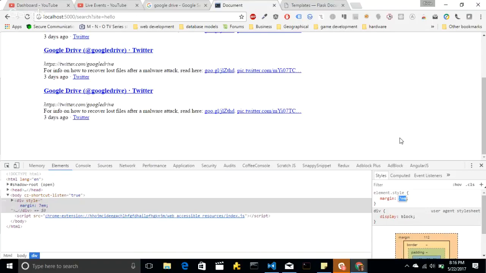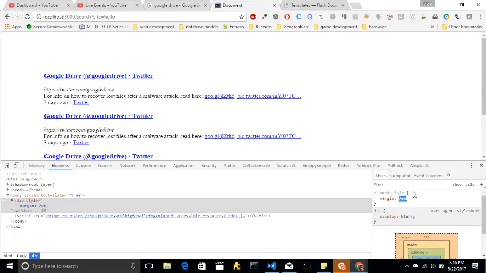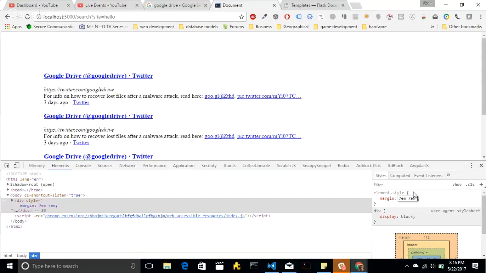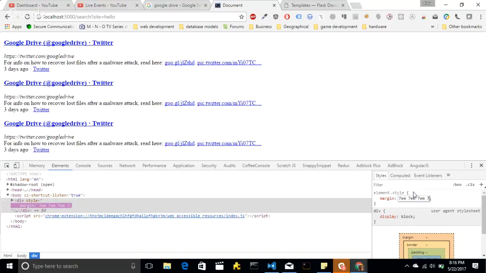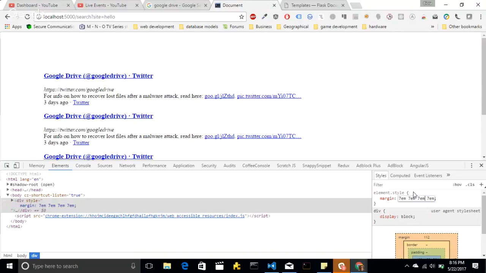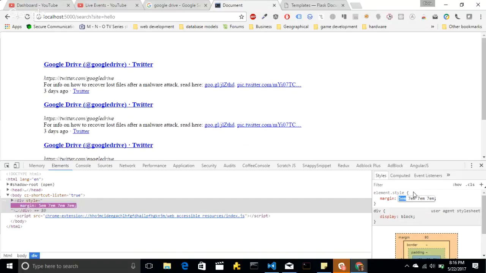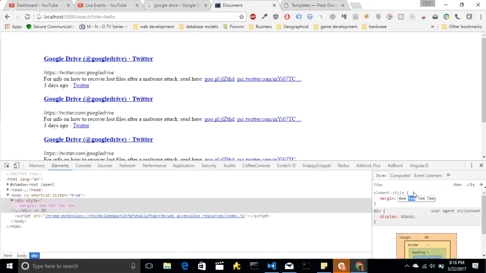Now, it depends. We might not want the one at the bottom, so we specify the dimension. It takes in 4 parameters. If we were to reduce this, you can see the very first one means the top, the next one means the right. So we're always moving in a clockwise direction: from the top, that is the first one, to the right, to the bottom, to the left.